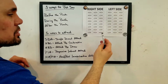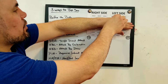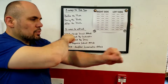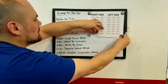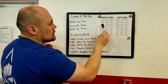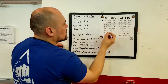So what I did earlier, if you recall, I did right hand, left hand, right hand. This is pretty much taking the strikes both on the right and the left, and attacking, we'll say the head, so they're all high. That's going on the high line, as they call it. And now we have multiple variables. The other variable will be attacking the high line twice, and on the third strike, you attack the low line. Another version would be, first strike is the high line, then we go low line, and then high line.